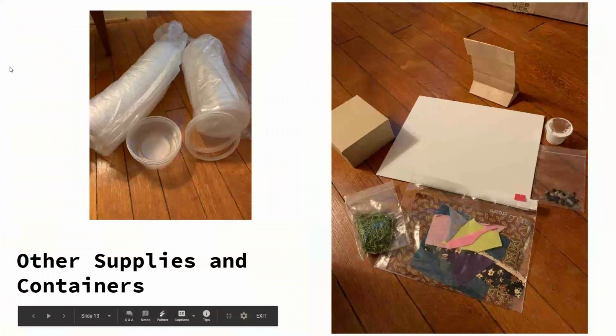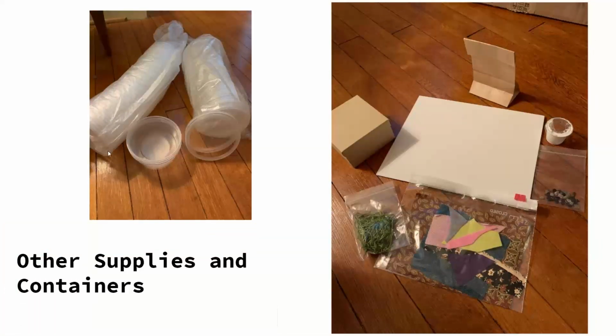And as well as, so containers. So here, those dishes I'm showing you, I also got those at Oak Hill Bulk Foods. And if you see me holding up, these are the smaller size, like condiment cups, they're called. You can get these at restaurant supply stores. You can get them online, craft supply stores. If you just need a few, you might ask a local restaurant if they could lend some to you. But they make for if you have something like paint that you just want to put a little bit of paint in, or a little bit of Mod Podge. You can't give everybody a whole container. Put it in a nice little condiment cup with a lid, and you're good to go.